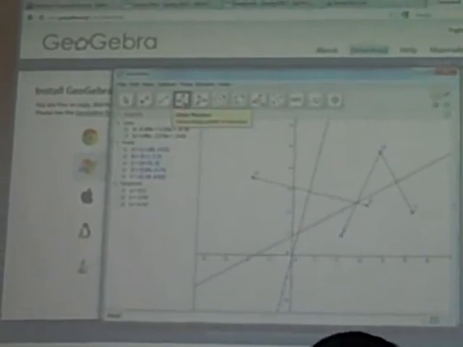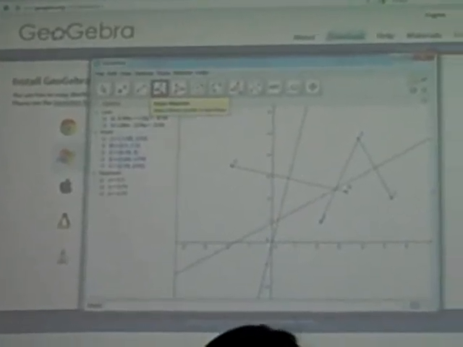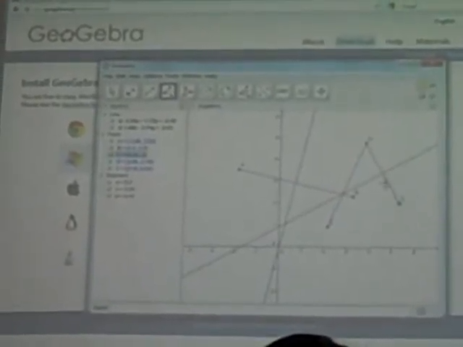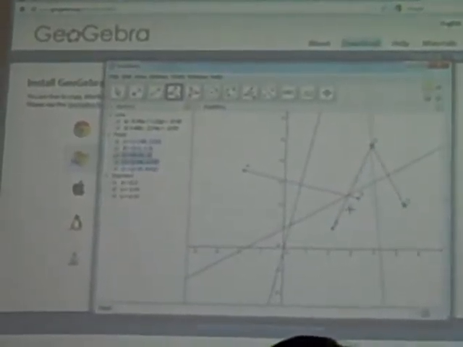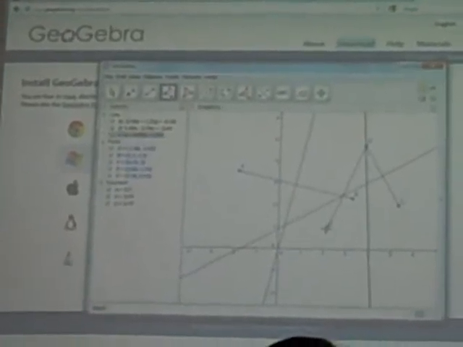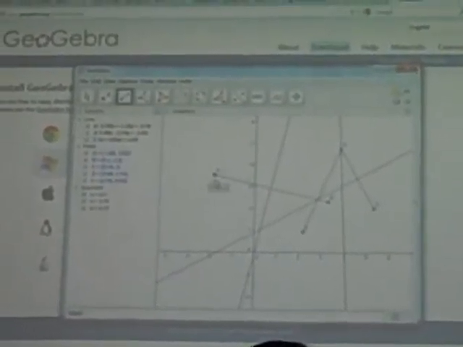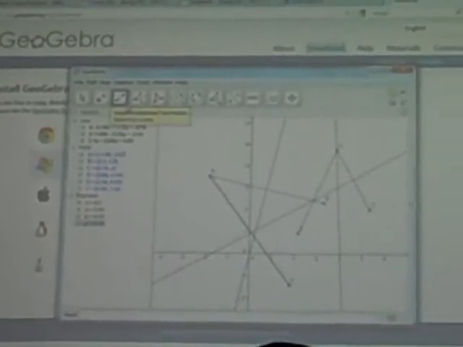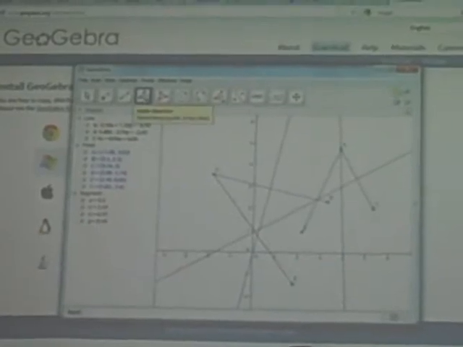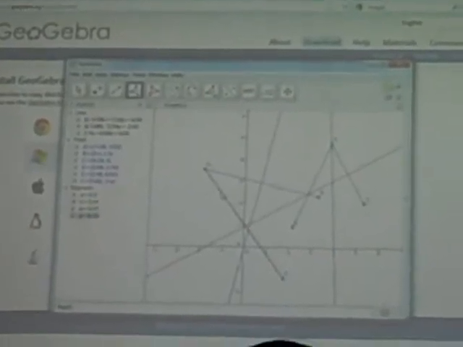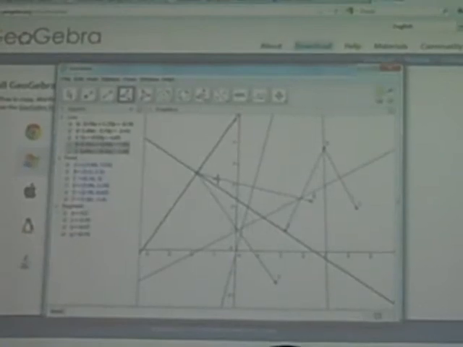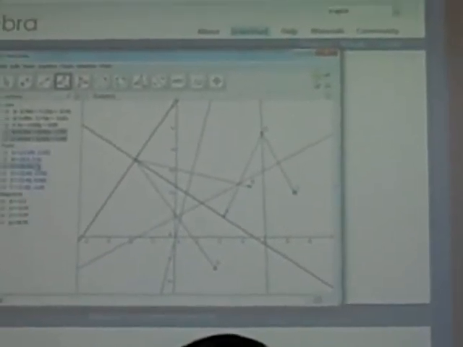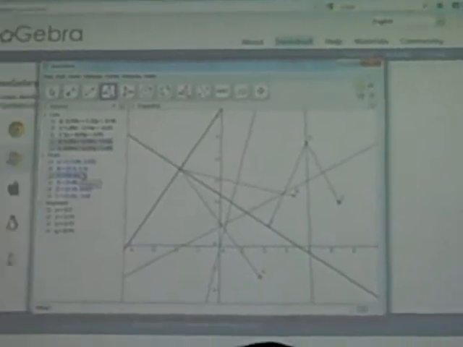So now as I hover over that, it says select 3 points or 2 lines. So I can either click this, this, and this, right? Or if my angle is right here, I can hover over it and select 2 lines. I can hit this one and that one, and it puts the angle bisector in. It also puts a perpendicular to it, which is part of the construction, the way this does it.